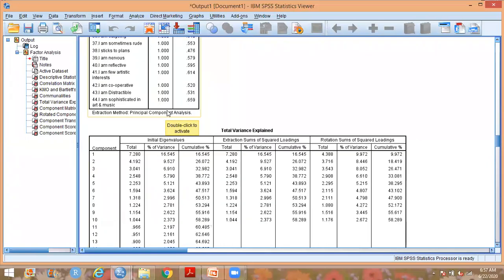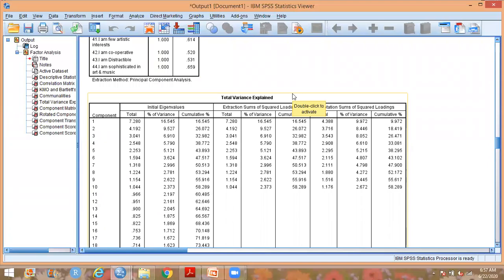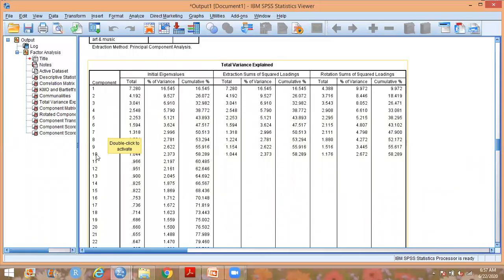Here the extraction method you have used is principal component analysis. Here is the total variance explained for each and every component, taking the eigenvalues, extraction sums of squared loadings and rotation sums of squared loadings. You should concentrate on how many components or factors are extracted. It depends upon the eigenvalue. Eigenvalues above 1 are preferable, right? The first component has a high eigenvalue of 7.280.